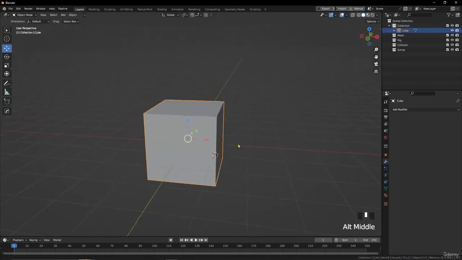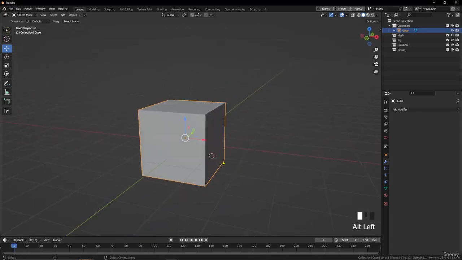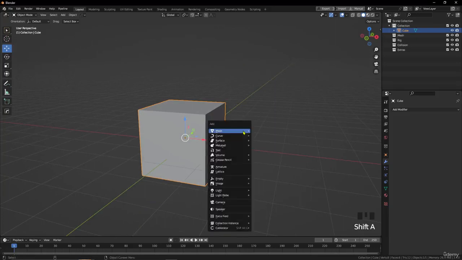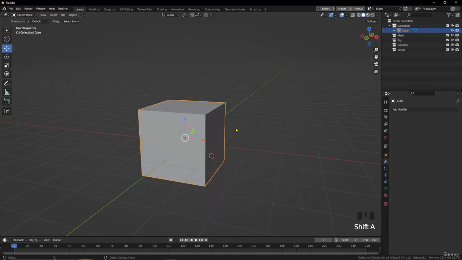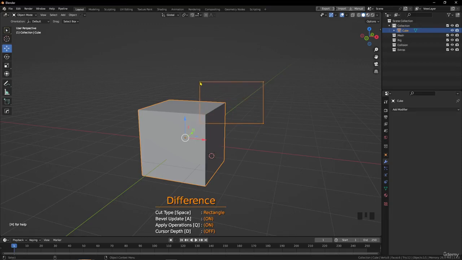Okay, let's delete that object and add a new one. After we add a new one by pressing Shift and A, let's use the mode by pressing Ctrl Shift X. And for example, if we press left click like this, we don't need to cut this area, we need to make this area but another part, like another side of this cube, without deleting it.